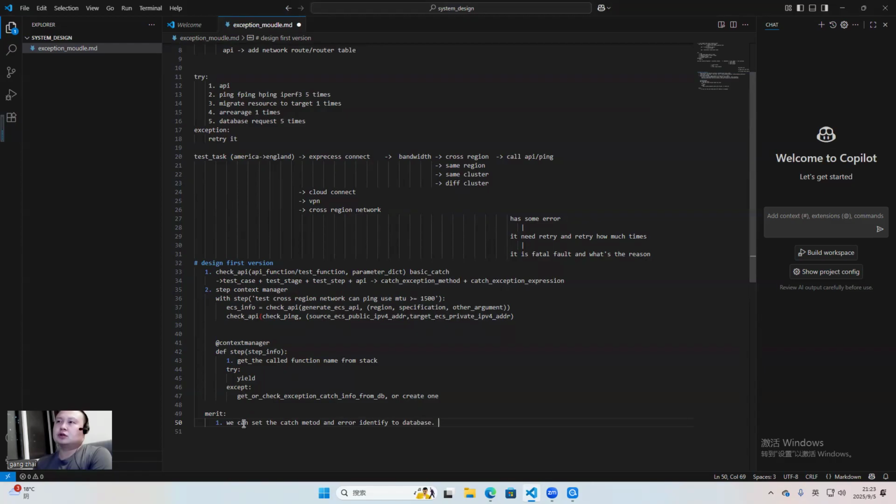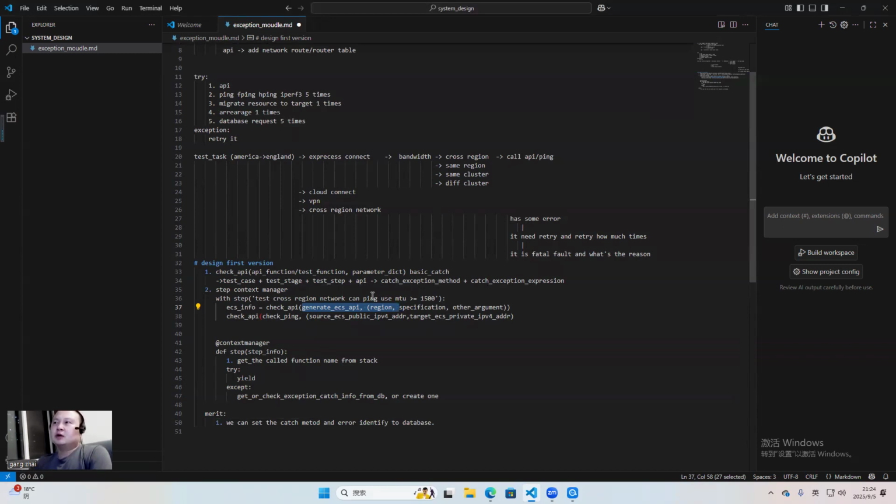There are two solutions. The big problem is that when one API has an error, there may be many types of errors.